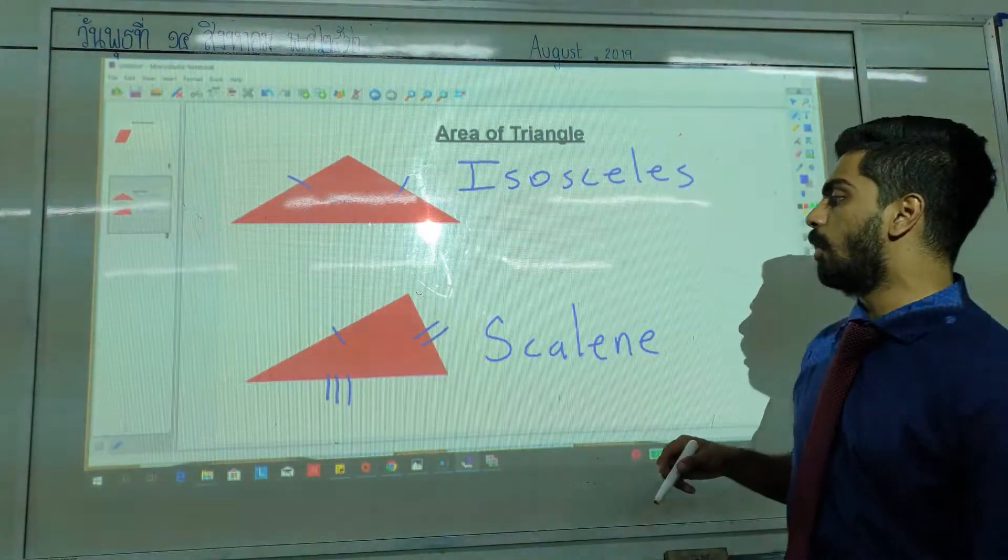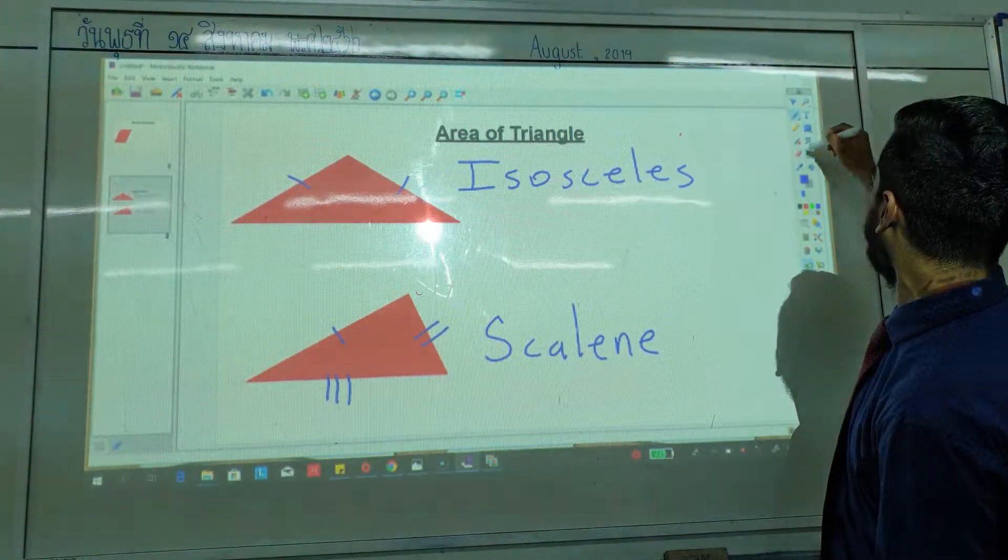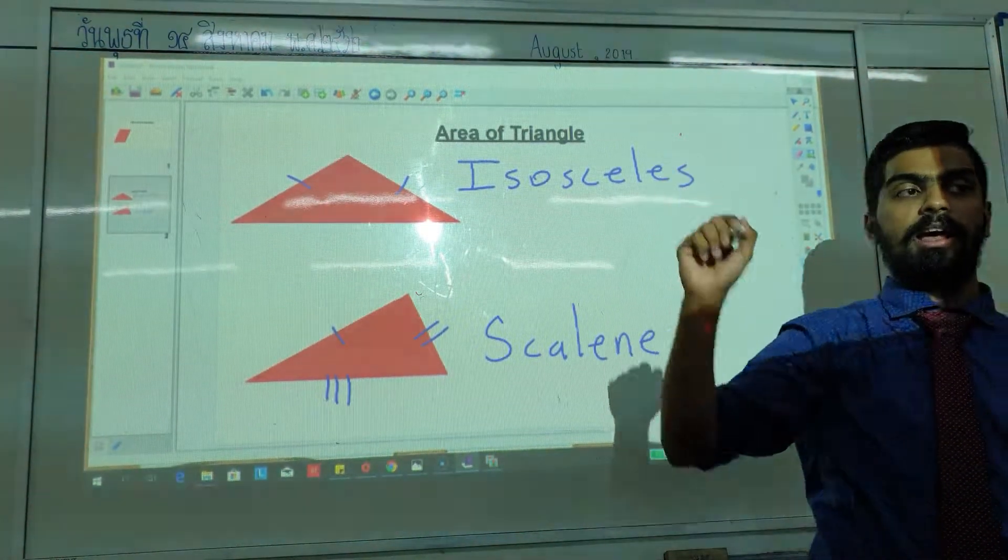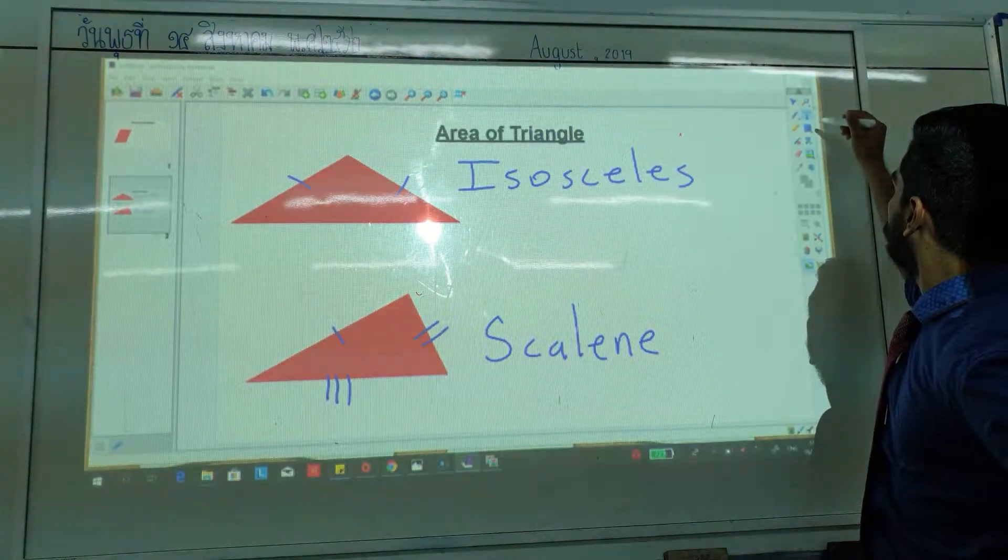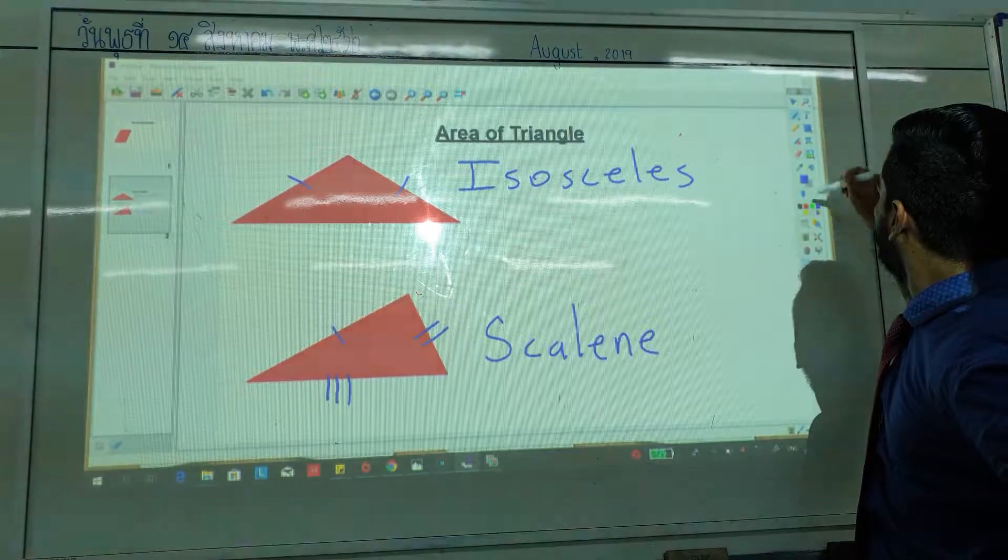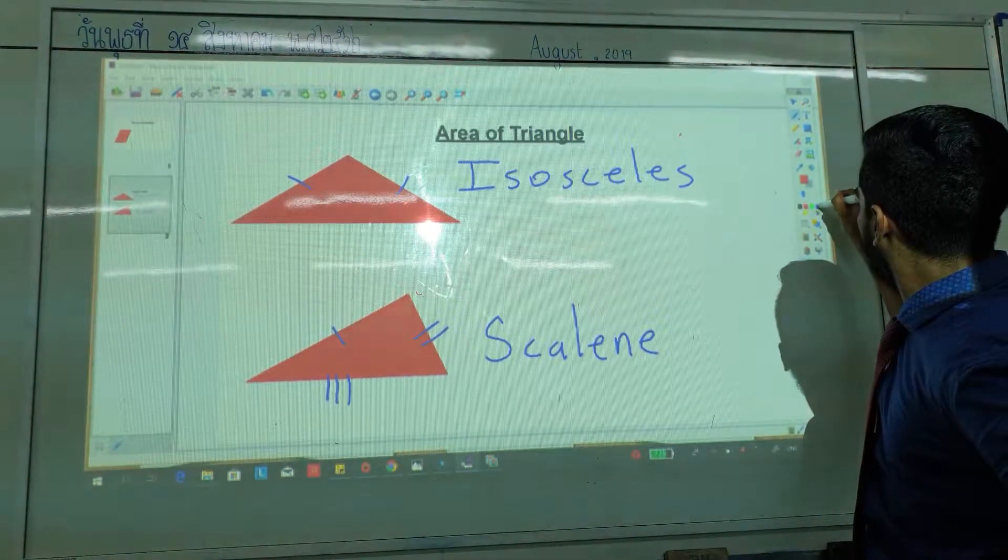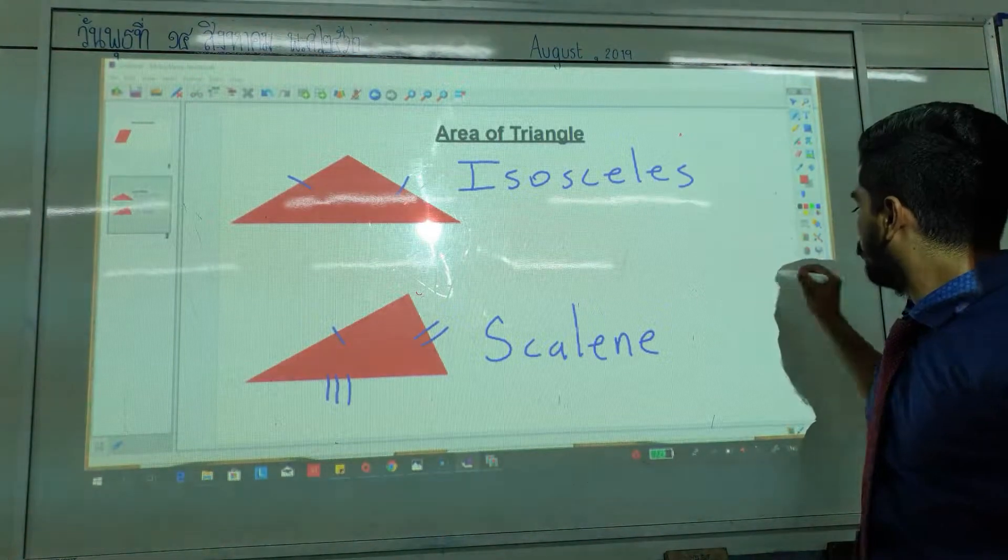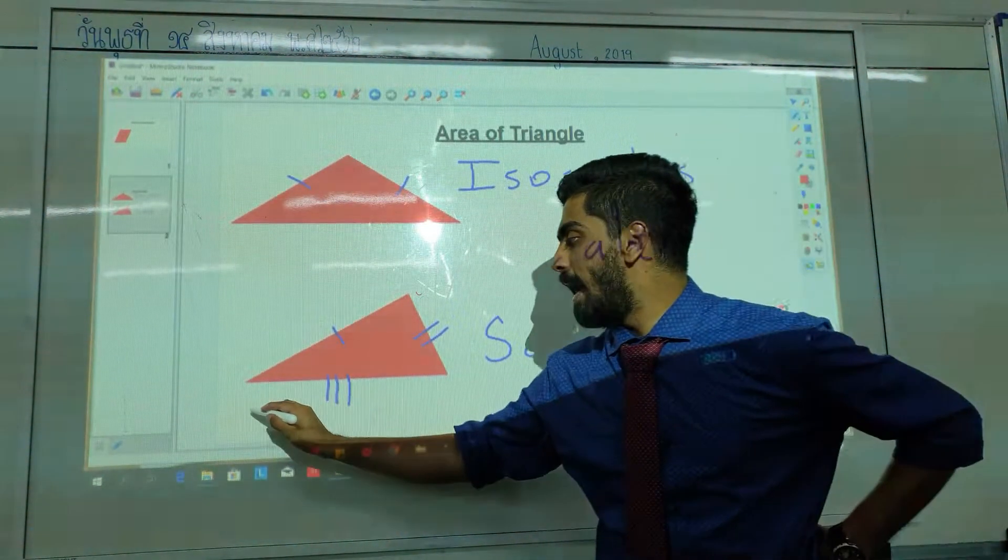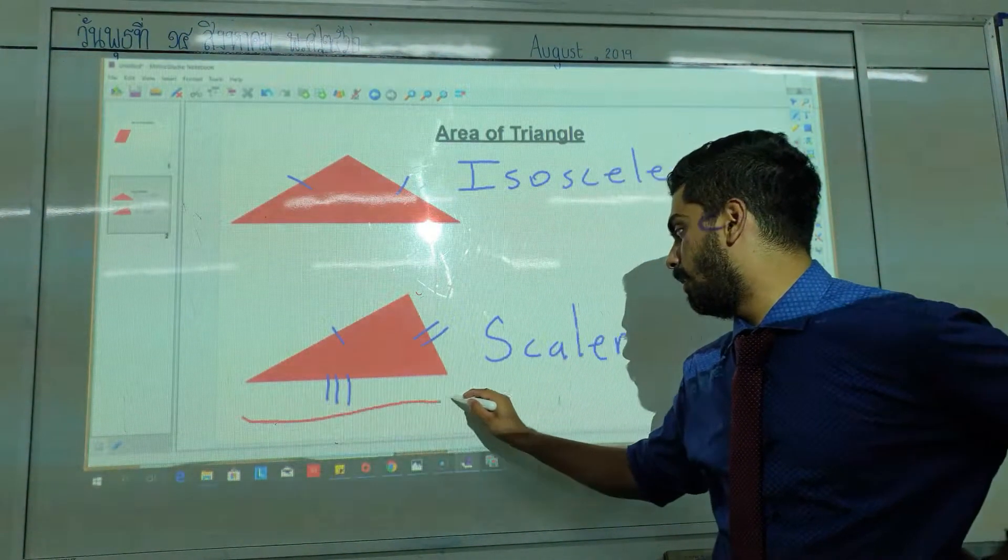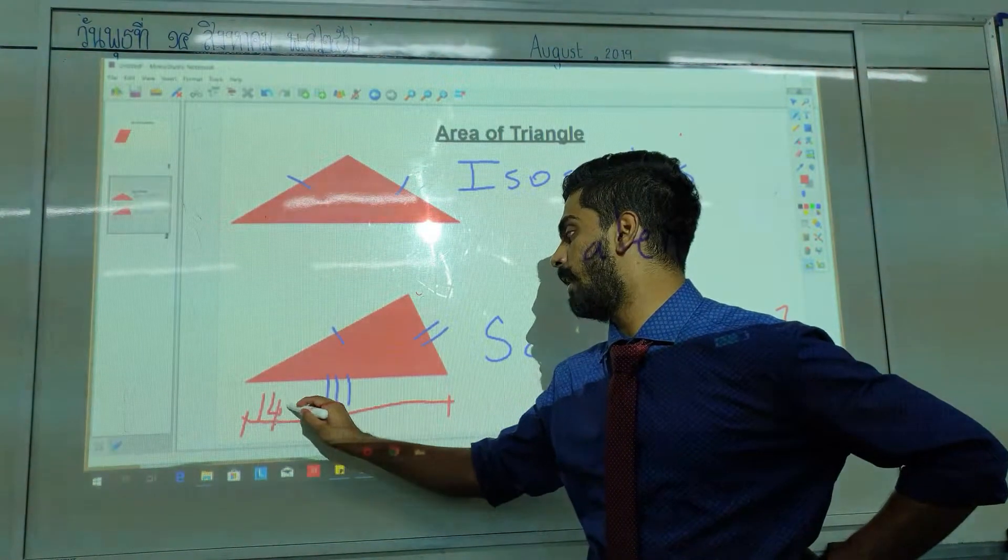So now, let us go to question number 2. I'm going to image this up now. I'll wait for a few seconds. Now, let's say the base of this triangle is 14 cm.